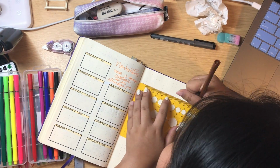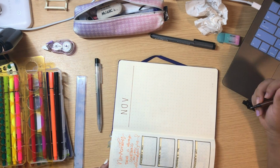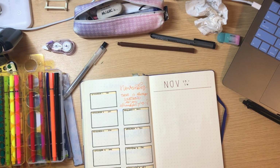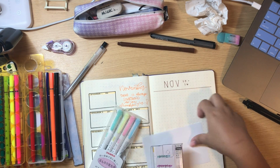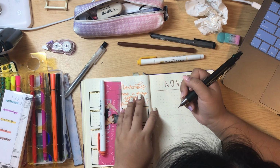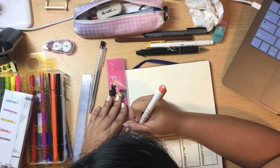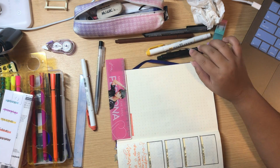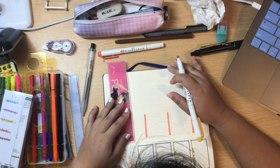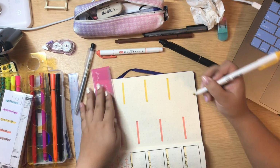So I use my grid guide pretty often when I am doing my bullet journal, just because I try to make things as even as possible. Sometimes it will be uneven, or I get lazy or tired and I just don't check if it's even or not. And sometimes it's very hard to find an even ground point when you're doing 7 days in a row and you don't have enough space for it to line up in 7 rows. So it all just depends on what numbers you're using to outline your week.